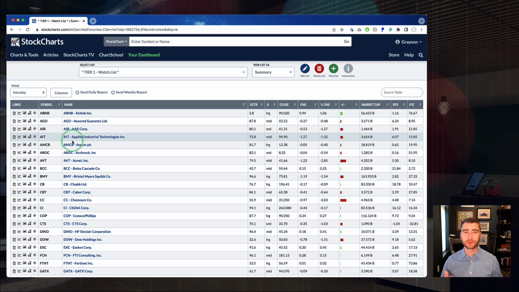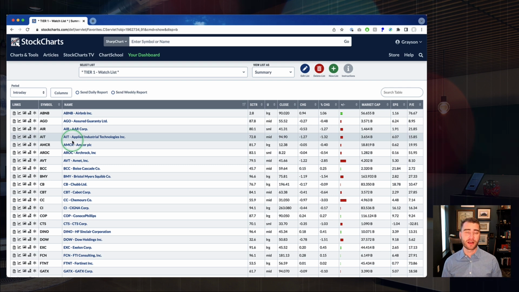Again, because this helps you keep on top of things on the go. We've all got our cell phone in our pocket. We've all got our email on that cell phone. And with this ChartList reports tool, you don't even have to spend time navigating over to StockCharts. You don't have to remember to jump over to the website and check on how things did. We're just going to send you an email at the end of the day and say, hey, here are the most important symbols that you really want to follow, and here's how everything did today. Now, the weekly report tool is also incredibly cool, especially for tracking market indexes, things like that, to know how things did on the week as a whole. So we're going to see that in action.